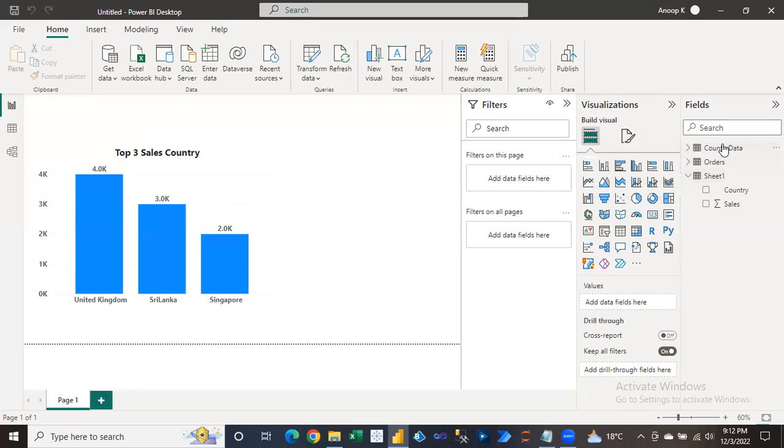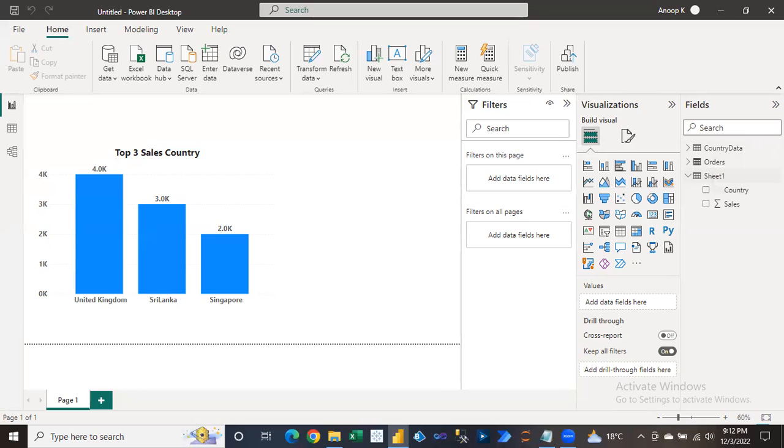Correct? So if you want to refresh a specific data set over here, hover the cursor on any of the data sets, and on the right hand side you will see the ellipses, which is nothing but the 3 dots, the more options. Once you click on more options, you can see refresh data.